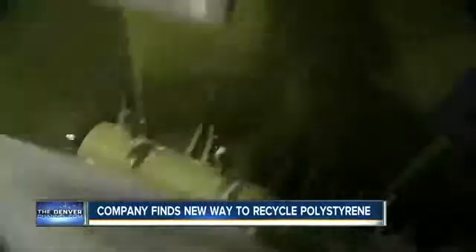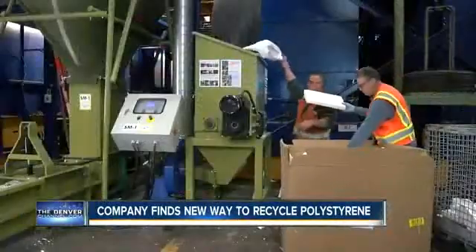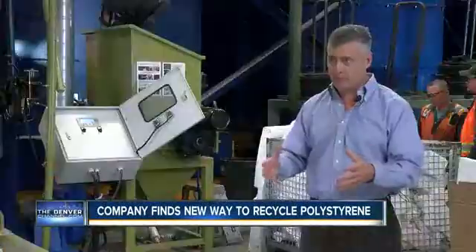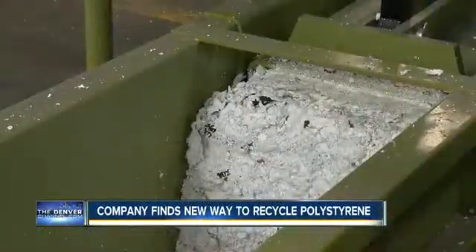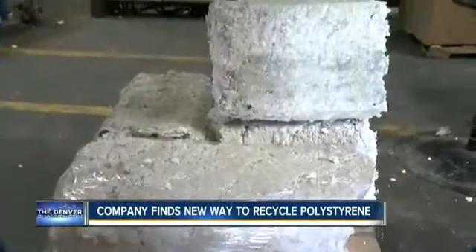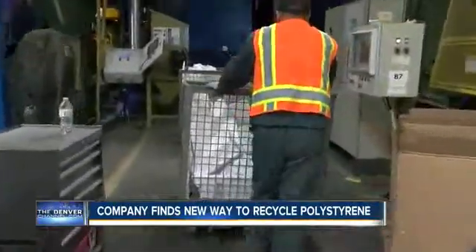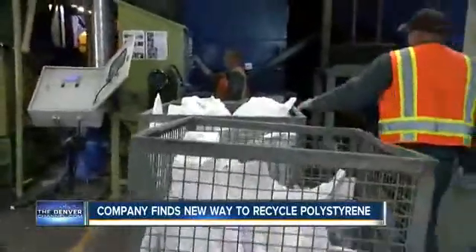Griffith's company just purchased this densifier with a $45,000 grant from the Food Service Packaging Institute. The operators load loose foam into the machine, which grinds it up and then heats it. The densifier melts it into a workable material. The heated chips are then condensed into a solid block weighing about 60 pounds. It takes several cartloads of foam to make a block, but there's enough foam in the blocks to make it cost-effective to ship a truckload to other users, who then process it into things like trays or picture frames.